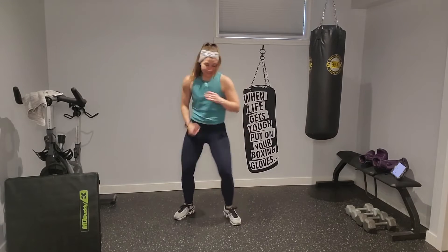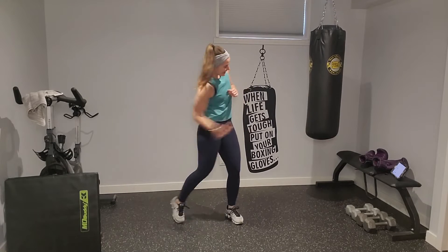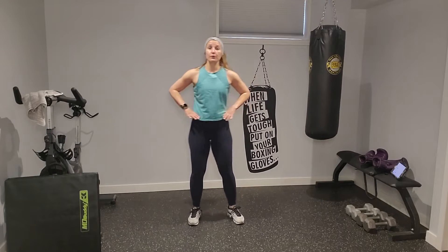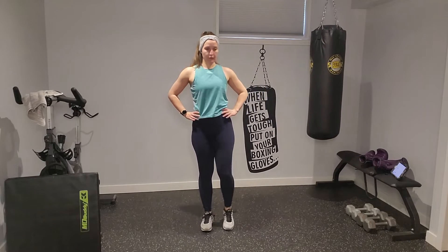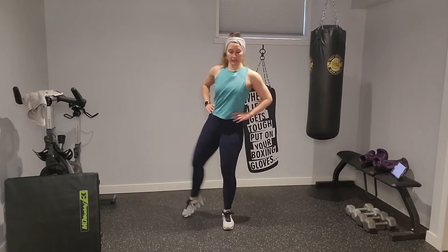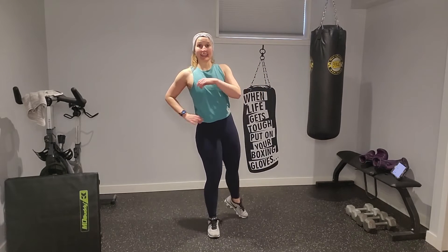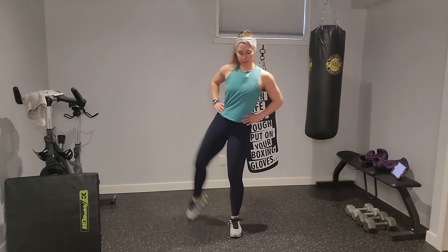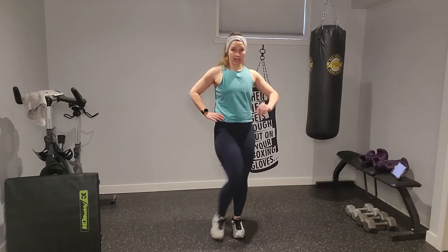I might throw in some back hands — we'll talk about that later. We're going to combine all of this. We've also got a little bit of kicking and rear knees, so let's come through those hip rotations. Step up and over, back out in front — loosening up those hips, driving that knee up towards the chest, stepping back and behind. Get those hips feeling nice and loose so that when we add that kick, you're ready to go.